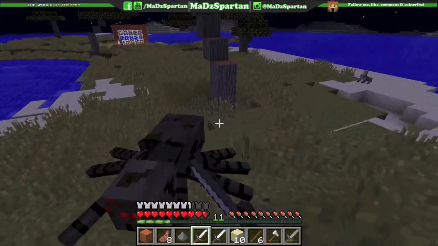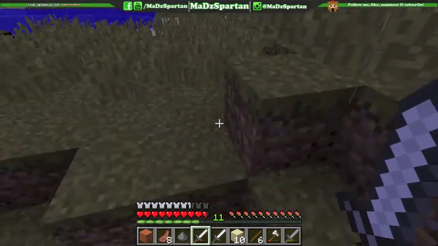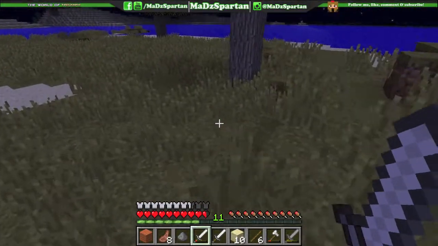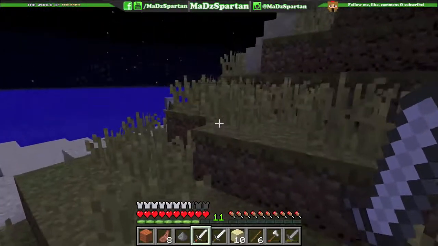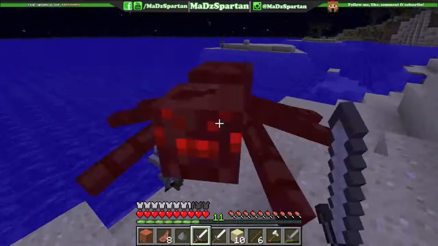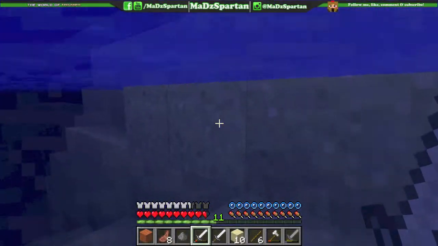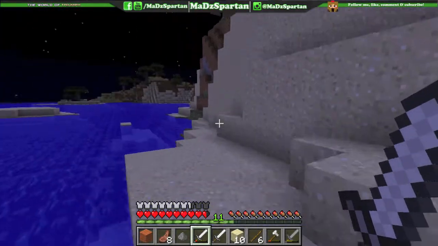Spider, what's up? At least I got some spider eyes, which I might use to make potions later on. But I do not have Enderman again. But I need to kill one. Okay. Can I find one before the sun goes up?